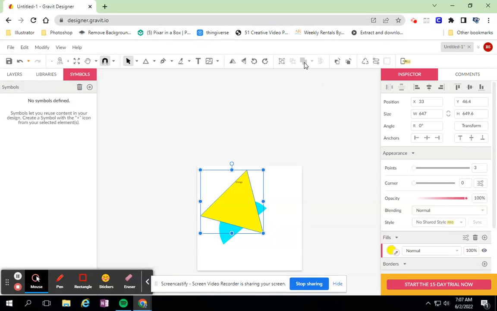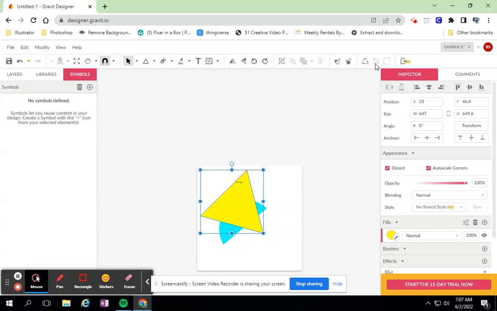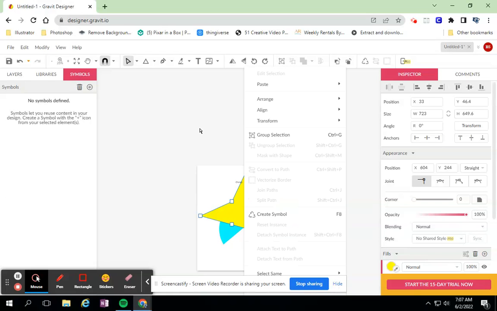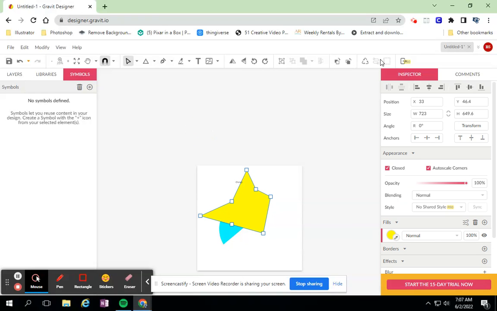In the previous tutorial, we looked at compound shapes. This button here will convert this to a path, which allows me to use my subselect tool and manipulate these anchor points or add new anchor points if I need to. That was also in a previous lesson, but I think we did it a different way. We right-clicked and we looked for Convert to Path. There is a button here that will allow you to do that.